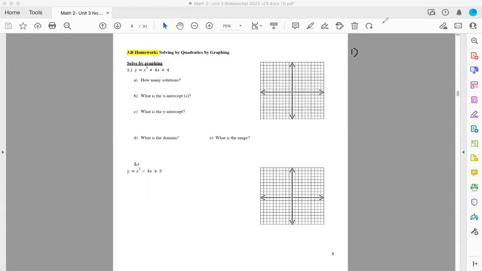We know that the x value of the vertex is at negative b over 2a, and this is critical for us to know. So the x value of the vertex is negative 4 over 2 times 1, which is negative 4 over 2, which is negative 2. If you forget, a is the coefficient in front of the x squared, which is 1. b is the coefficient in front of the x, which is 4. And c is the constant, which is also 4. So negative b over 2a ends up being negative 2. That's the x value.